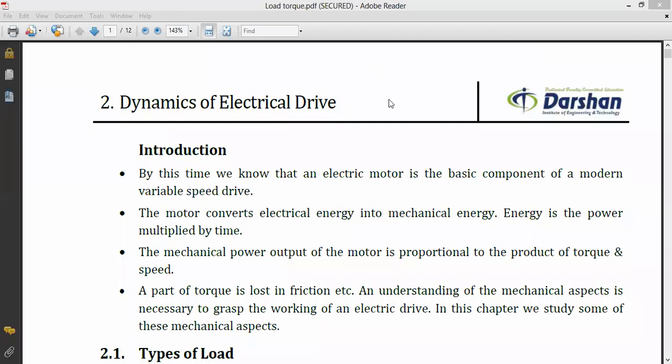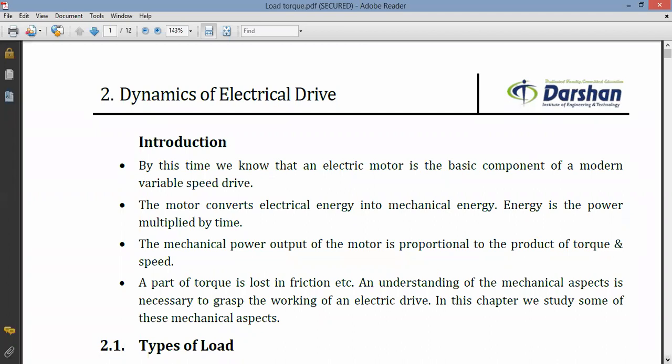Before the discussion about the dynamics of electric drive systems, I will tell you that from an examination point of view, this is one of the most important topics. If your exams are in offline mode, there is one question called fourth quadrant operation that I will discuss with you shortly. This is the most important question, and it carries 20 marks in the final exam. If your exams are still online, this question is also included in your online examination. So you can say that this chapter is the most important chapter in electric drive.